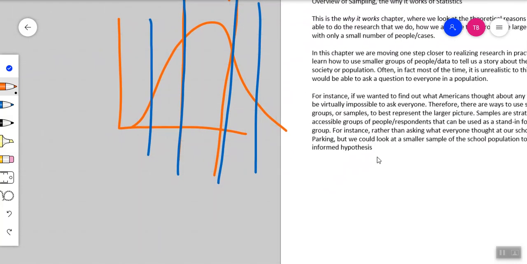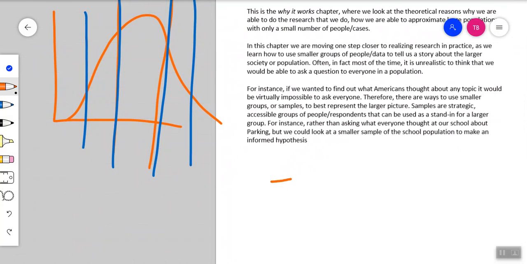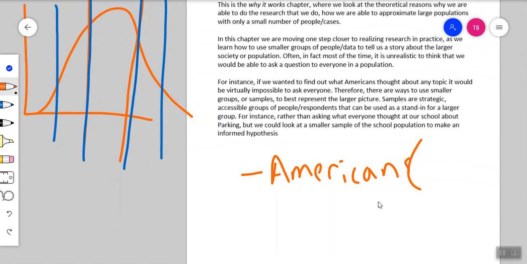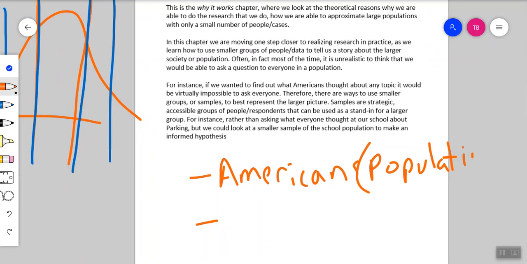population, so say for instance we're interested in everyone in the country, and as a surveyor we want to know who Americans are going to vote for in the next election. So when we say all Americans, that's the population. And as we've said before, part of the problem of why we don't ask everybody in a population, so for a survey like this to ask all 300 plus million Americans what their opinion was, would probably be beyond the scope of most research.